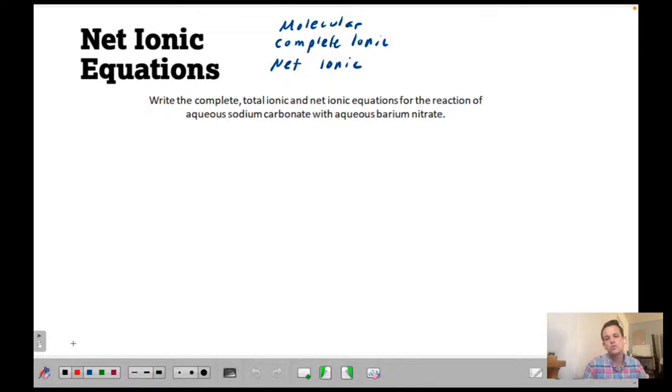So you should be able to take a reaction that's double displacement, which is what net ionic equations are usually going to be found in, and be able to compose a molecular formula, an ionic formula, and a net ionic formula from that. So some of the concepts necessary to really be able to do this is going to be a good handle on what's soluble and what's not, at least within the confines of the AP exam.